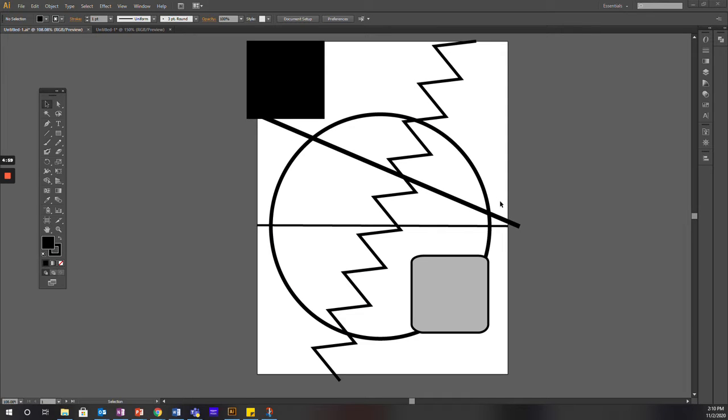So we're going to talk about isolation mode and locking layers. This is for basically adding color to your line design, or any design where you have an outline and you want to add specific color in a certain area. This is not like the paint on your computer where the program knows where you want to use the paint bucket.